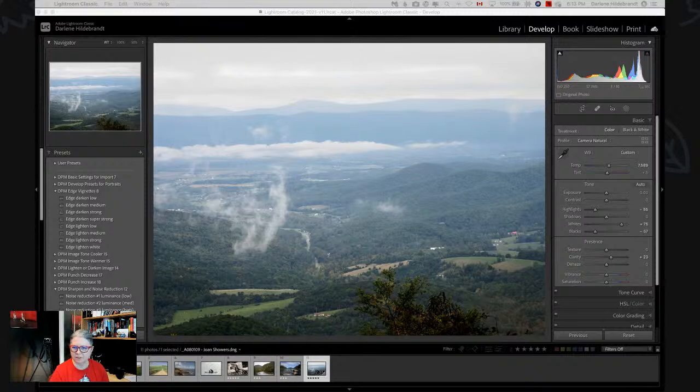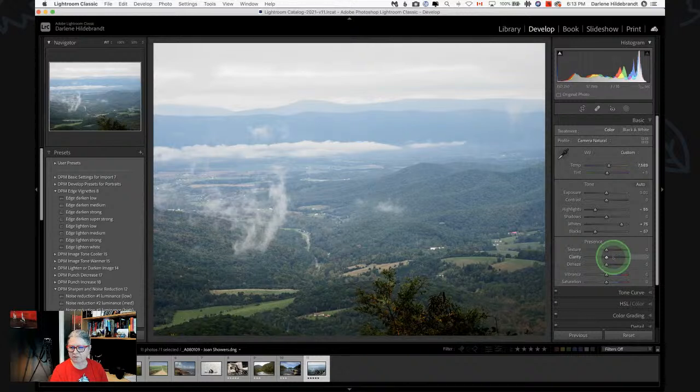Welcome, everybody. Another slider that I use often is dehaze. With this one, oops, got my mouse on the wrong screen. Let me go back here. So clarity, I'm going to leave it at about 25 or 30. What dehaze helps to do is with the haze that's in the background.